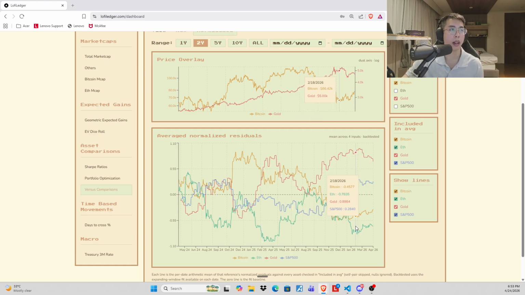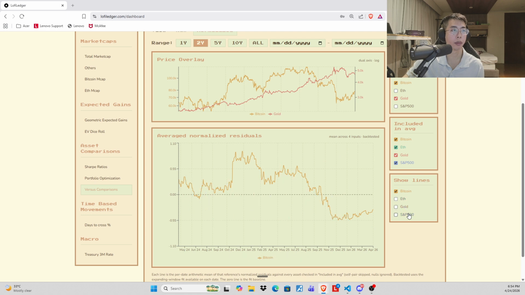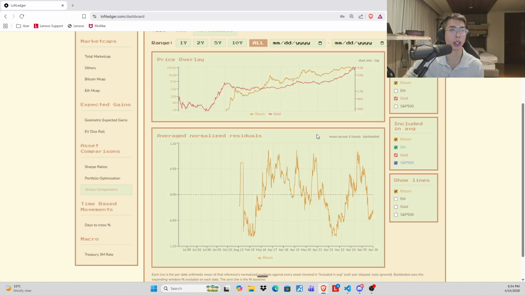Other assets, for example, like ETH, have been low for a pretty long time. And if you're considering buying an asset, Bitcoin and ETH seem like they're pretty weak against other assets right now. If you look at Bitcoin in particular, and just look at all of this so that we can see its relation to other data, it's kind of mid, right? It has reached values much lower in the past, right? But it's not perfect, right? Like in the 2019 bear market, it didn't even reach a relative strength against other assets to the negative, right?